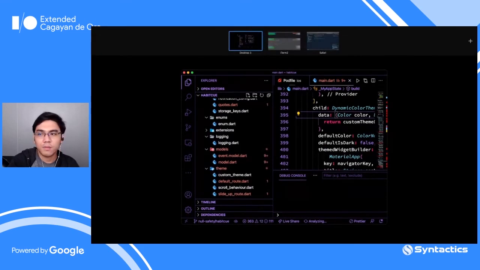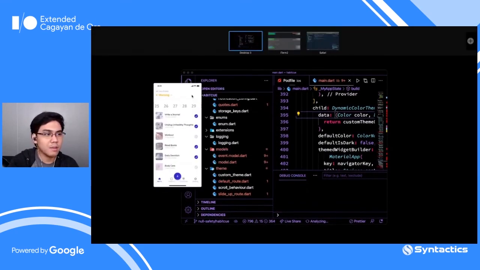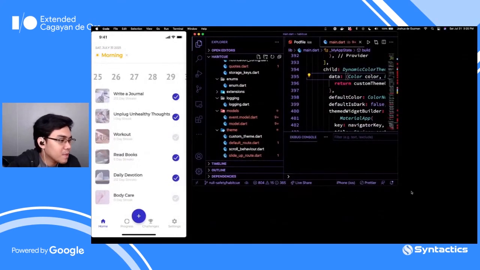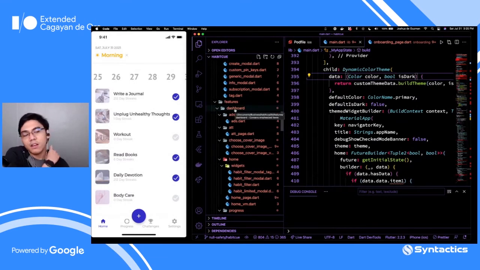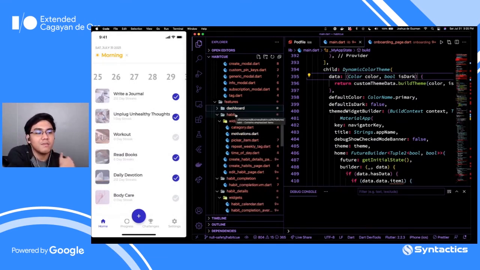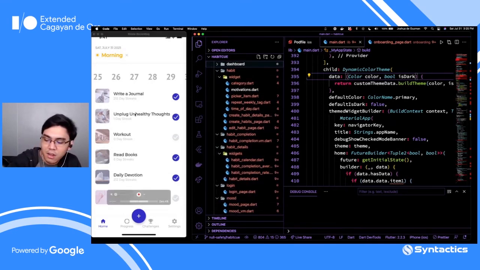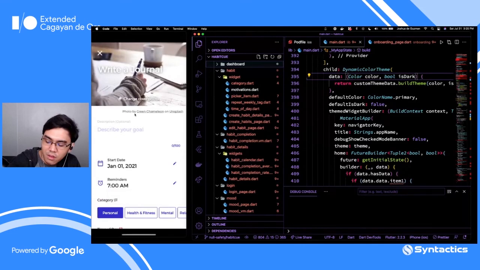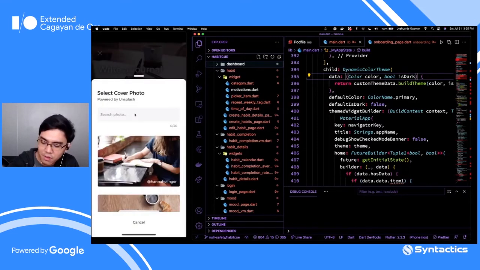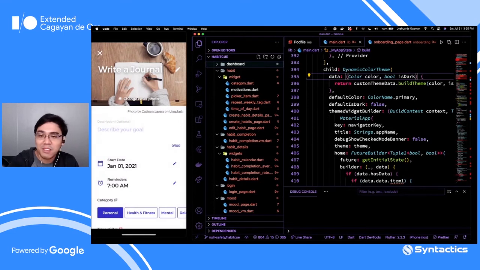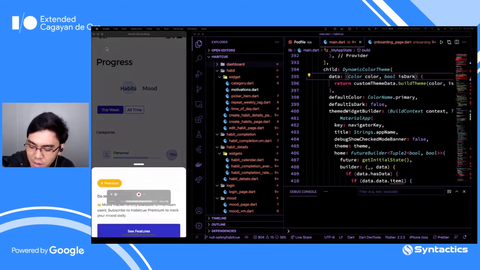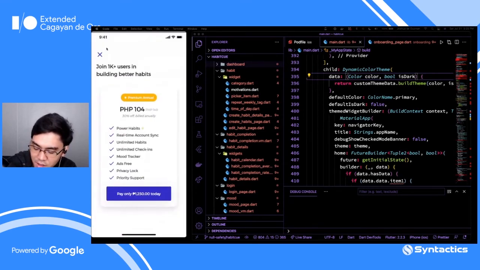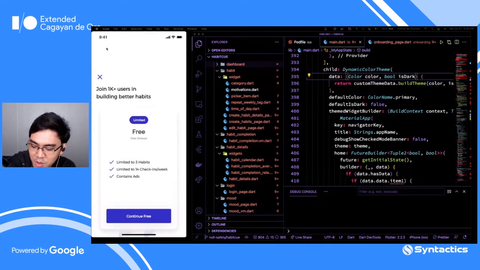Although, let me check where is the app. All right, so this is the app. If you try to see this one, there are a couple of parts here. Earlier there were only two features. With this one there are a lot of features. There's habit detail, there's edit detail view. You can also select cover photos for your habits, I mean for mindfulness. But if you look at it, it's more complex than the other one. I also have in-app purchase as well. If you want to track, for example, your mood, you can buy the subscription for that one.